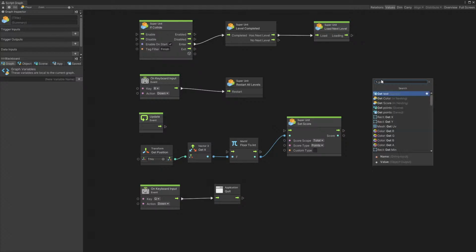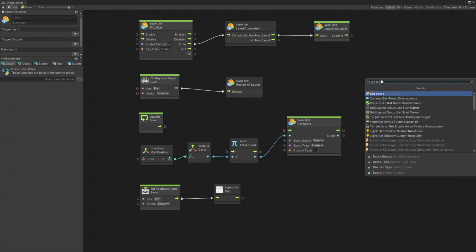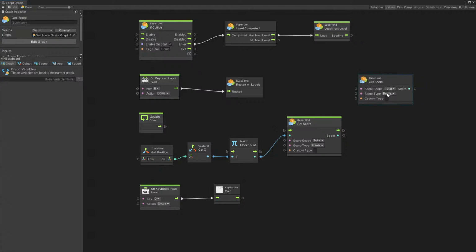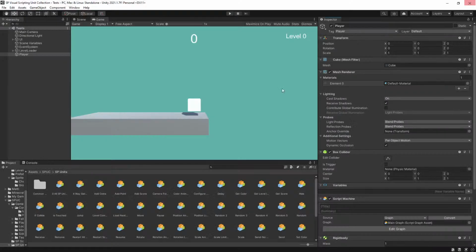And you can always get score. I'll be looking through, and you can get score. So that's just the changes that I did. So in here you can get total, current, and best. And also if you want to have more than 2 options for score, because the default is points or coins, you can also use custom, and you can write your custom name here, and it can have multiple custom scores. Okay, so that's how it works. That's how it looks, and that's how you use it.